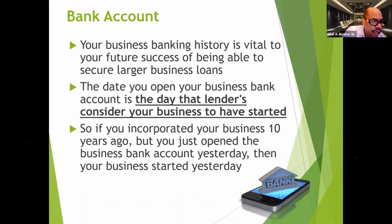All right, bet. Okay, so back to the bank account. Once you've got your EIN number and your certificate from the Secretary of State, with those two items you go to the bank and get a bank account. They're going to ask you for your ID, only to identify who you are. So even if you had an old bank account with this bank and you messed up with them, and you're on ChexSystems, you can still go in there and set up a business bank account.